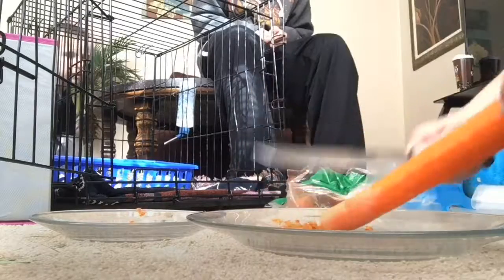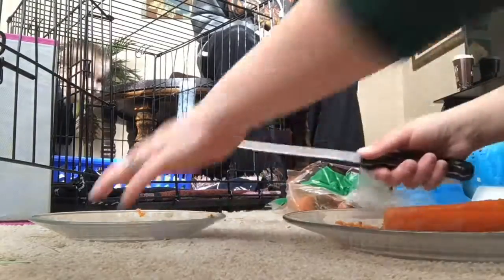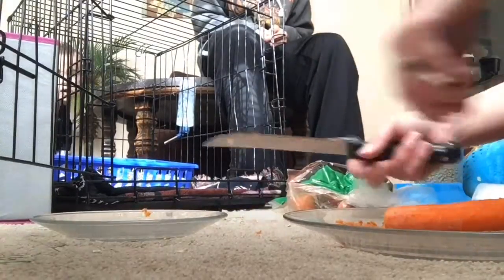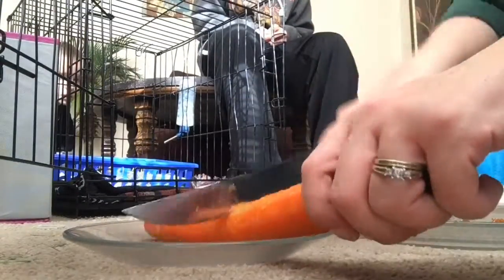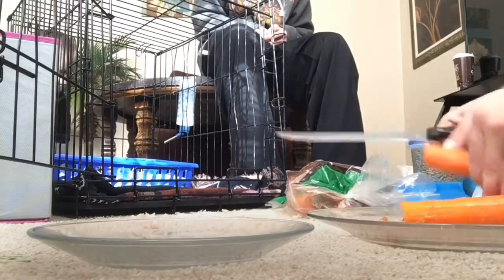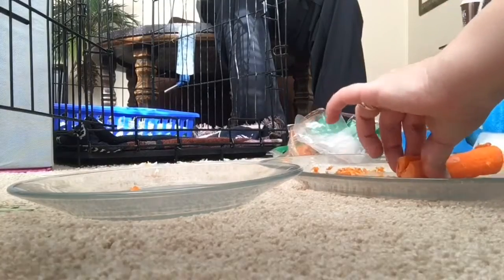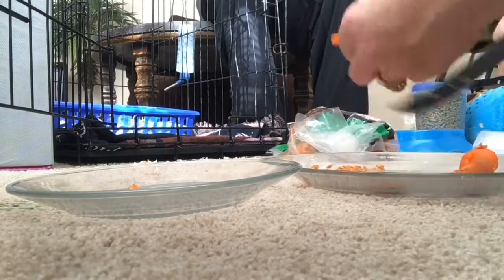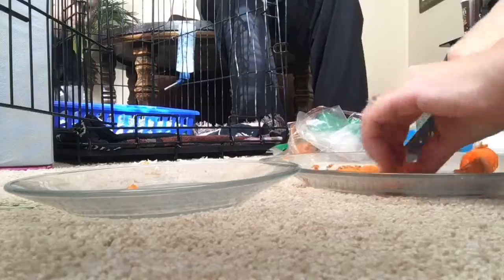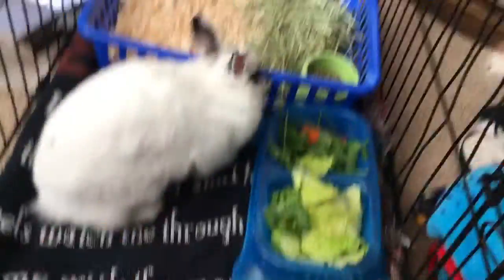Okay, so here is where we started to prepare her food for her cage, and that did not work out that well because the phone died on us. This is what it looks like now. Let's put her in and see what she does.